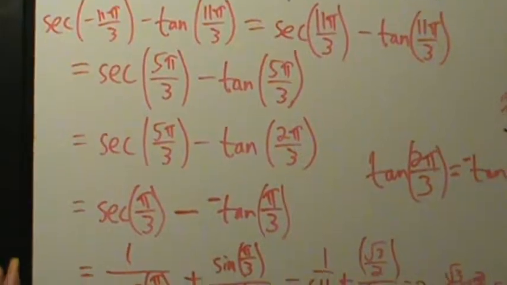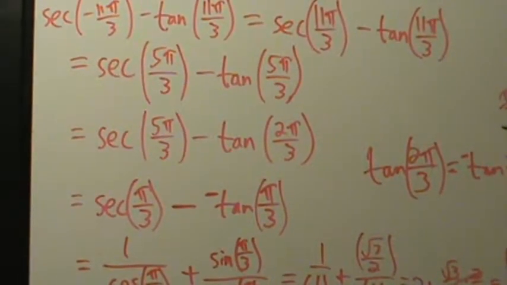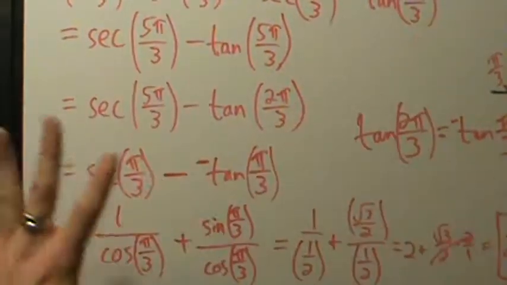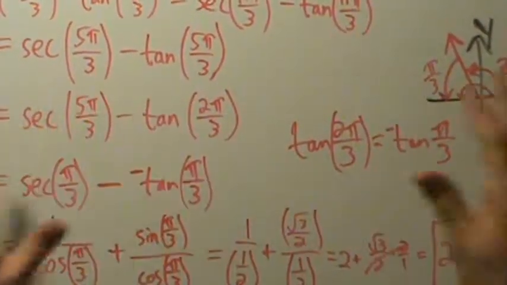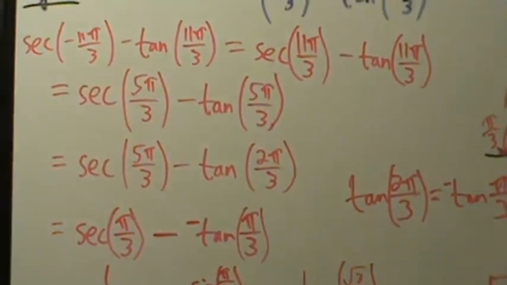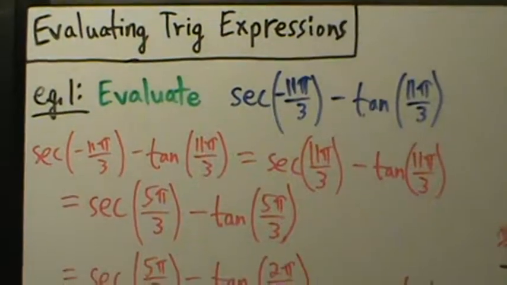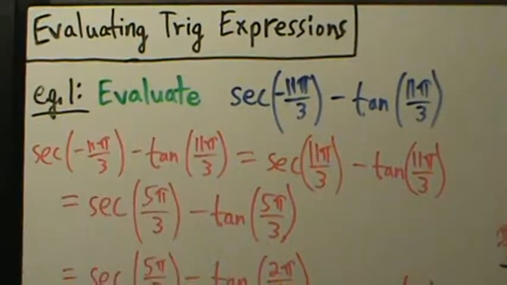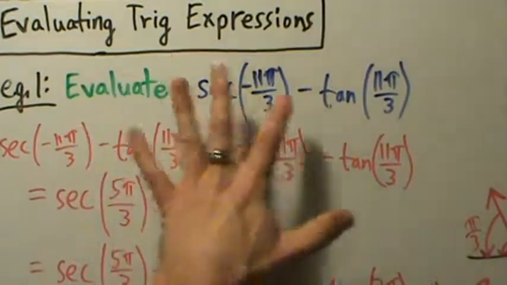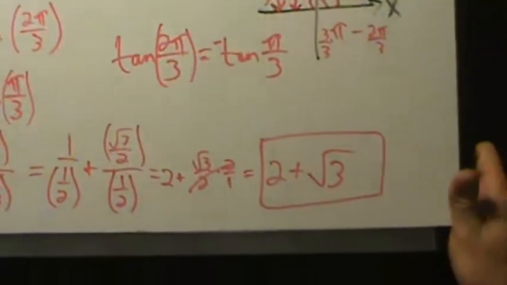But I just want to show you that if you can't do that, or if that's not an option for whatever reason, then you do have this other option to go through this work with reference angles, things like that. The point I really want to make here is that with evaluating trig expressions, you have a lot of options, a lot of properties to use, a lot of routes you can take. So anyway, that's example 1, evaluating more complicated trig expressions, and the answer here was 2 plus the square root of 3.